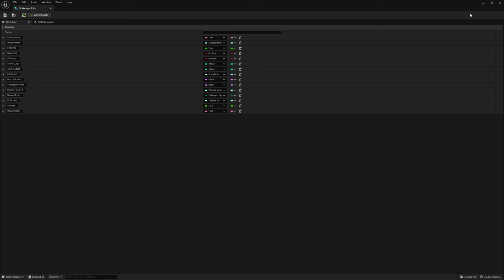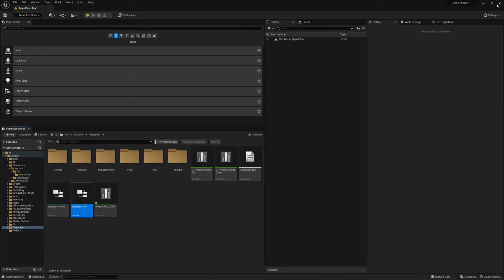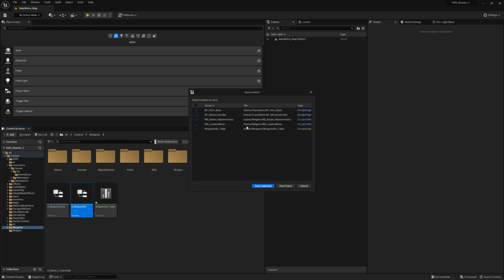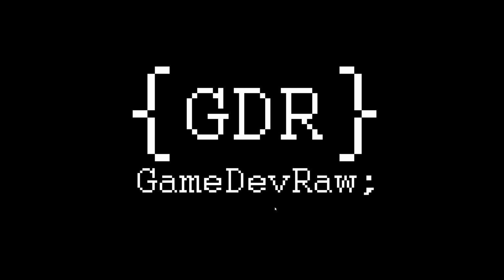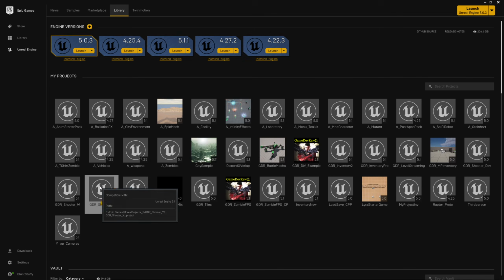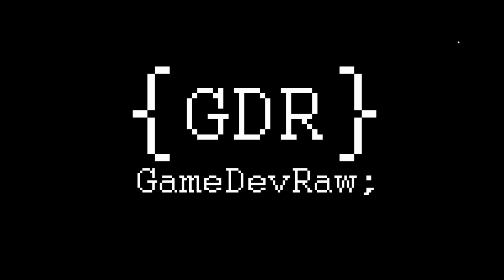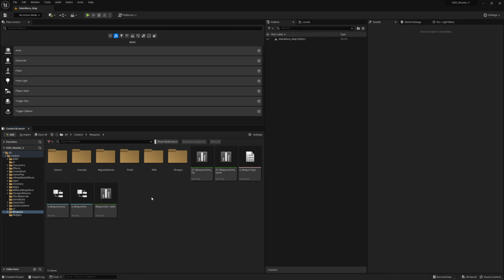Now let's save the structure. And then we're going to close the project, and we're not going to save all of this stuff. So don't save it and make sure we reopen the project. There we go. So that's the first part done. Let's continue with setting up the crouch, entry, exit, hit reaction and death montages.